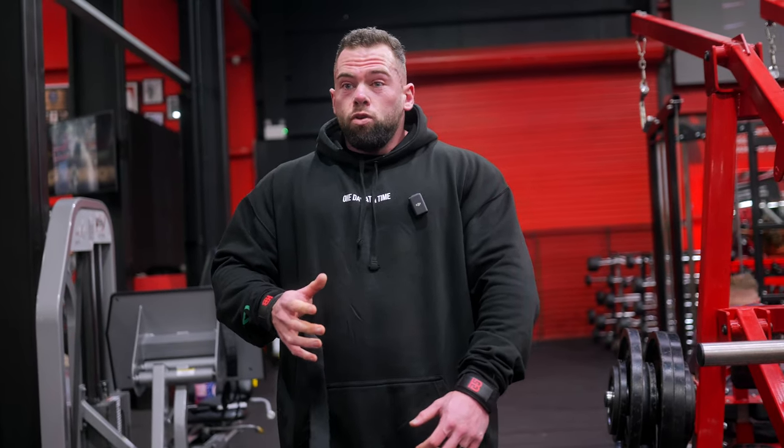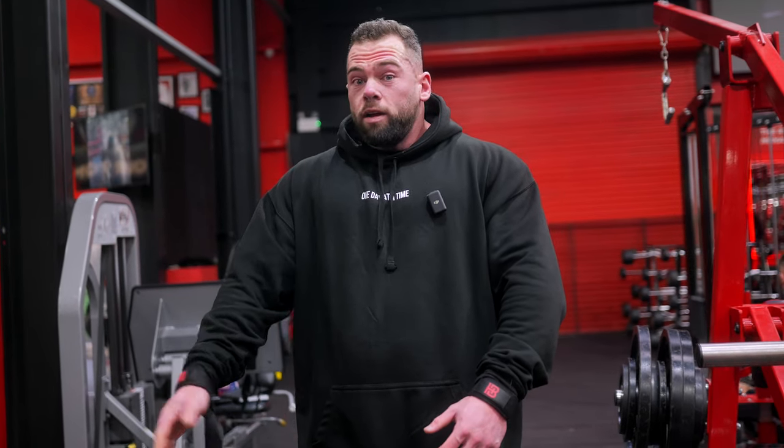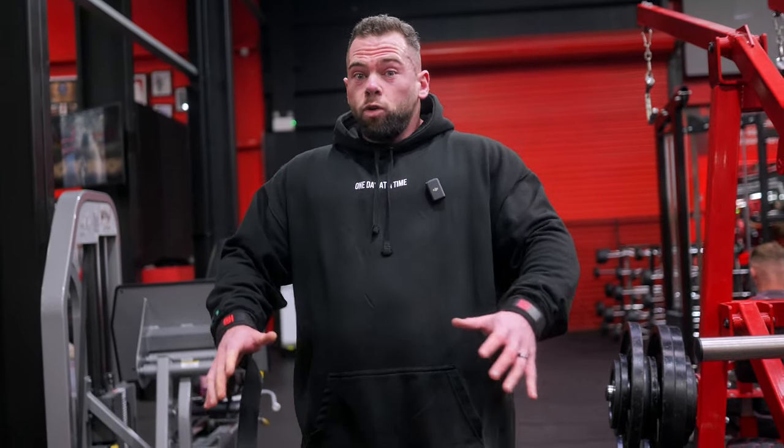Think about the muscle you're actually using, and then build that weight up and progress it over time, rather than just putting on a load of weight and just pulling through the arms. So that's not much weight there, but that hit me absolutely perfectly. And I know over time now, I'll build that up to 3-4 plates, but with that same execution.